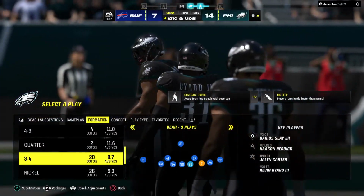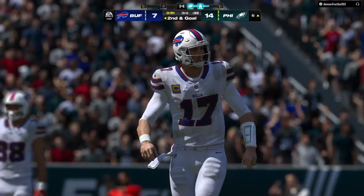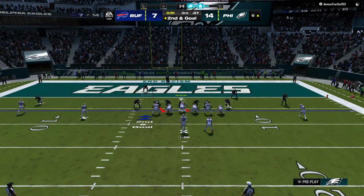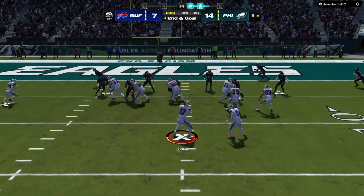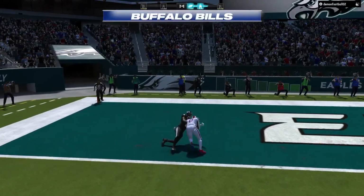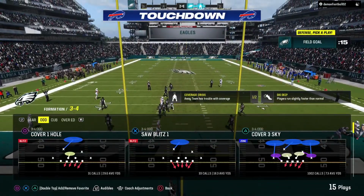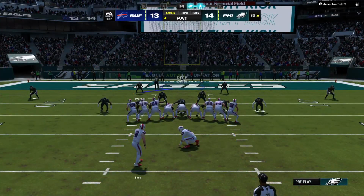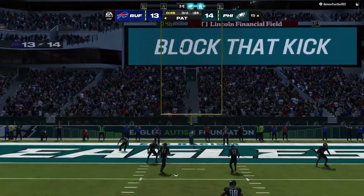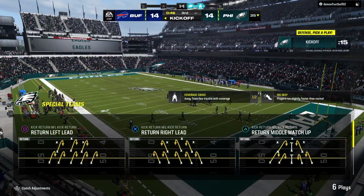When you run in the slant, timing is everything, and against that man coverage, there's no space available, and incompletion as a result. They come up here with another shot from the 6-yard line, and it's 2nd and goal now. Play action. Now it's Allen. Touchdown, Bills! Nyheim Hines from 6 yards away. And the Bills have a chance to tie the ball game here in the final minute of the 3rd. Extra point by Bass, up and good. And we are tied at 14.